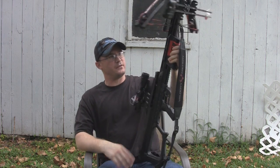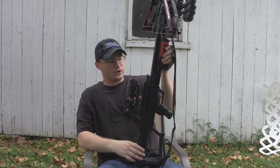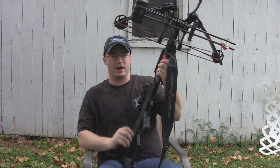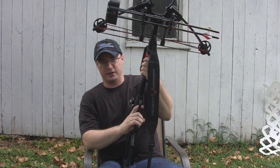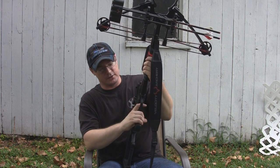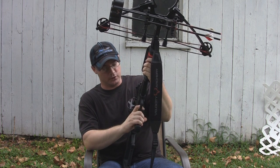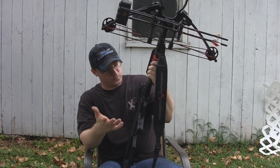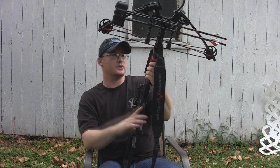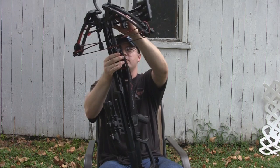Power stroke's 14.5 inches. That means from here to get it locked in, it's about 14.5 inches. Trigger pull's about 4 pounds, and if you're not familiar with a crossbow, it doesn't feel like a rifle. It has a little bit different feel to the trigger, and I like it because with this trigger I can actually put my finger on it and I can really slowly pull it, and I can really squeeze it off like you're supposed to.